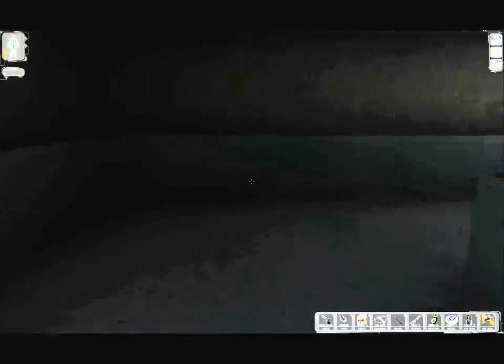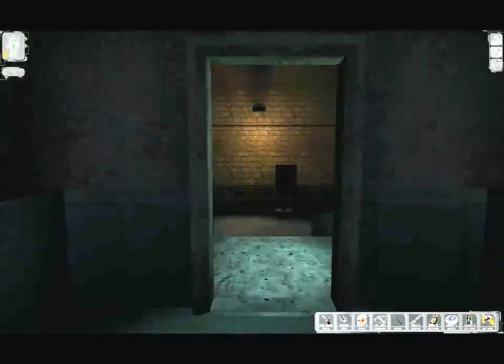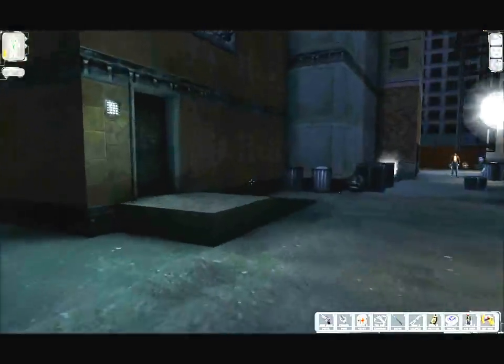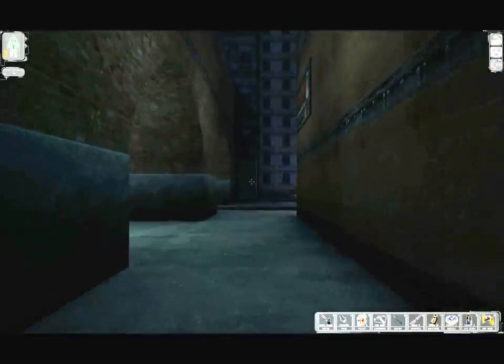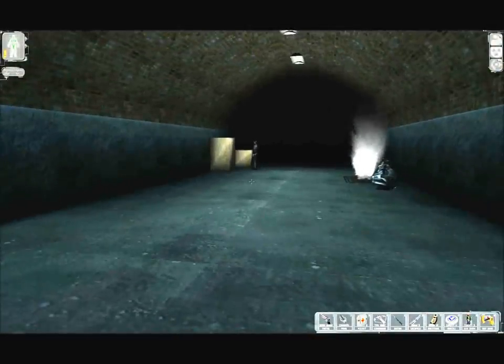Okay, let's roll out. Next, I'm gonna tackle the Underworld Tavern, but I'll clear the rest of the streets first. Let's go ahead and rescue Sandra.